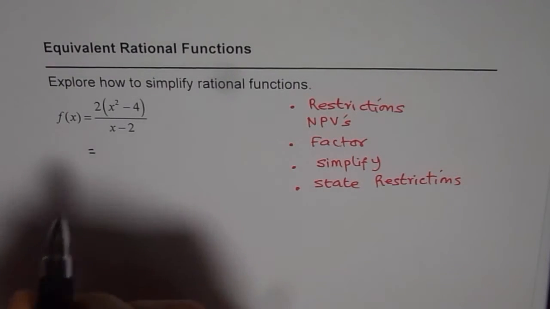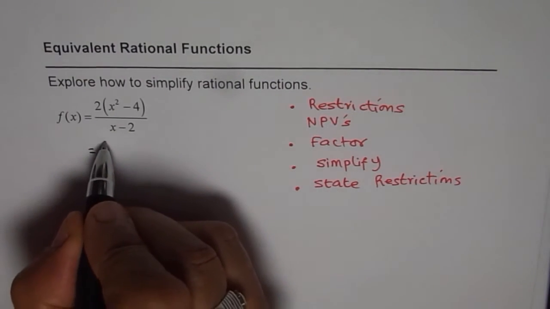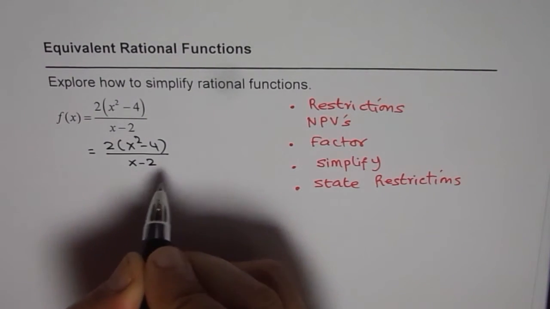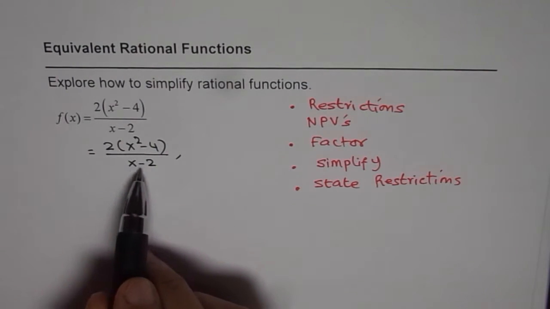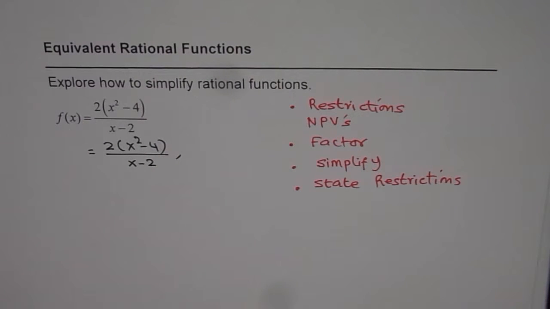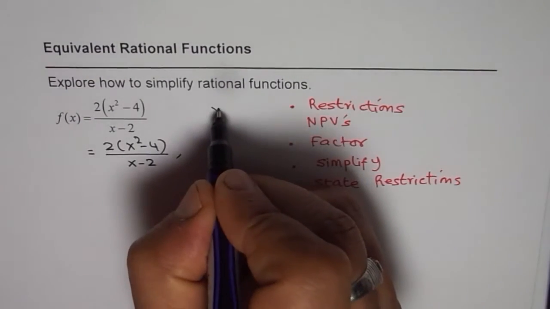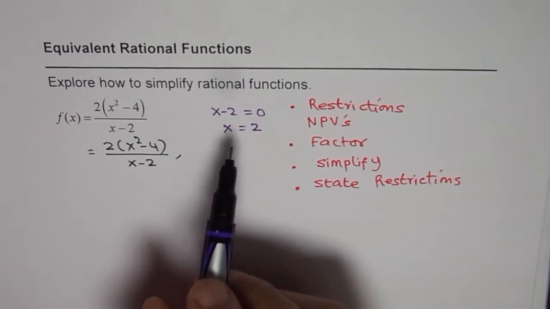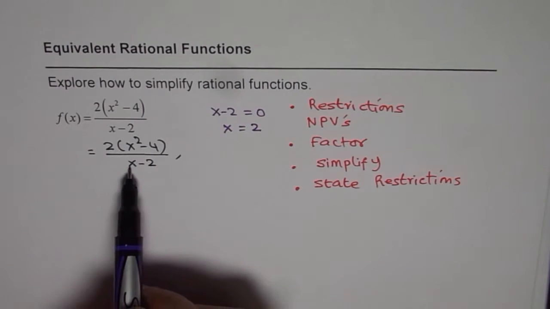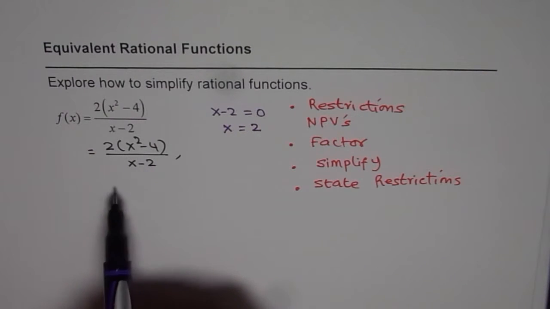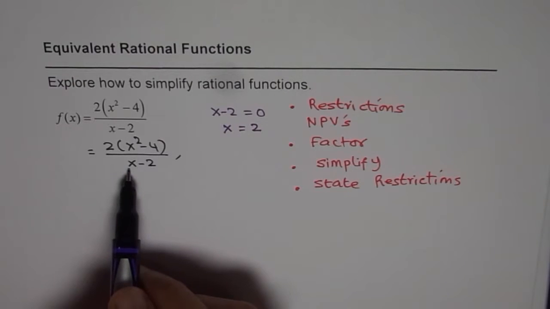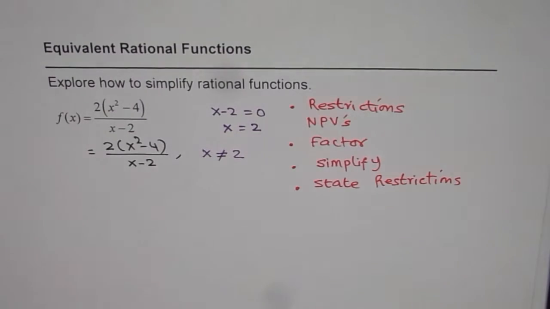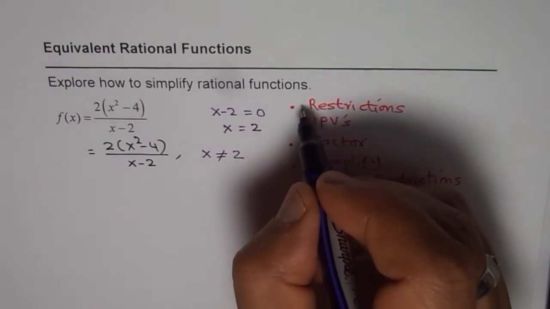So the first step here is I write down the restrictions. I rewrite the question, which is x squared minus 4 over x minus 2, and we get restrictions by equating the denominator to 0, since the denominator cannot be 0. We say x minus 2 equals 0. That means x equals 2. So if I put x equals 2, 2 minus 2 is 0, the denominator will be 0. So that value is not permitted. x cannot be 2. So we write x is never equal to 2 for this rational function, and in other words, we call it a restriction.